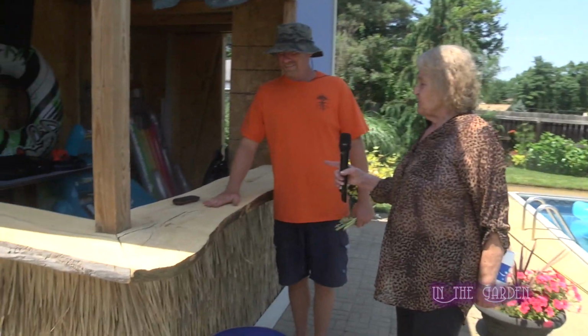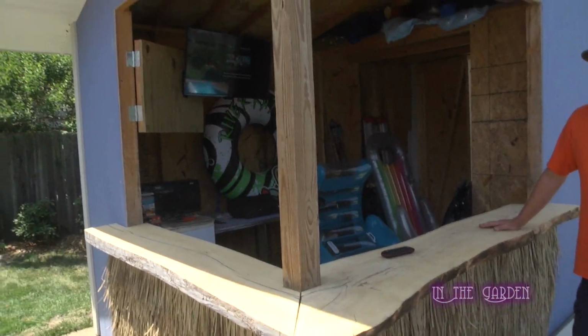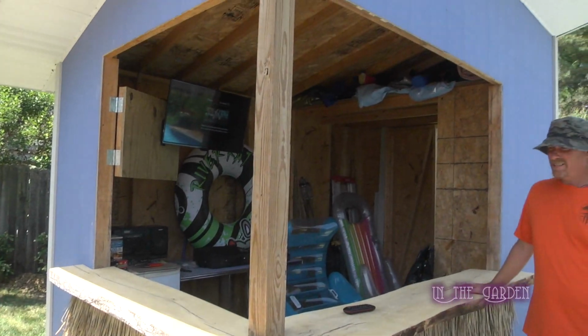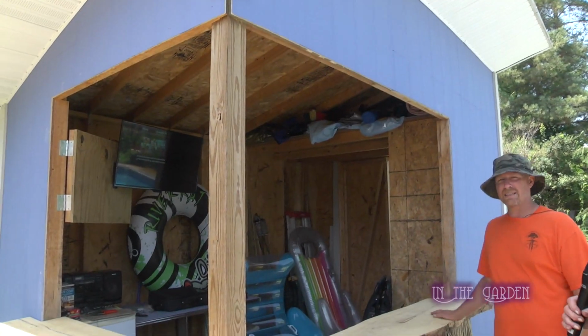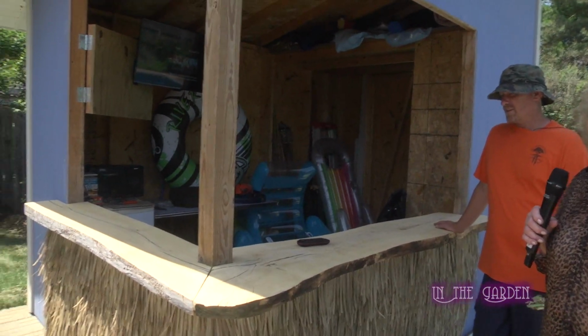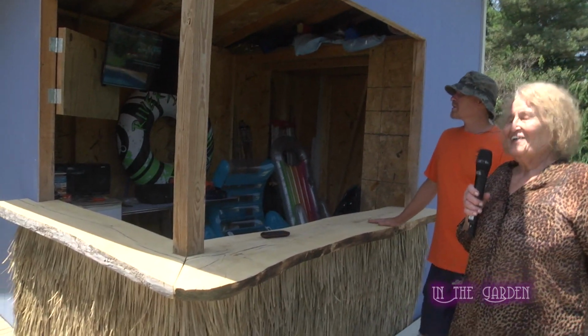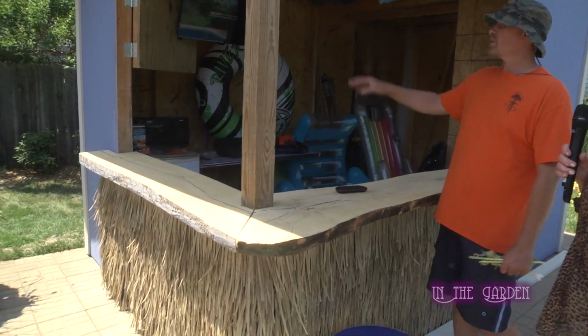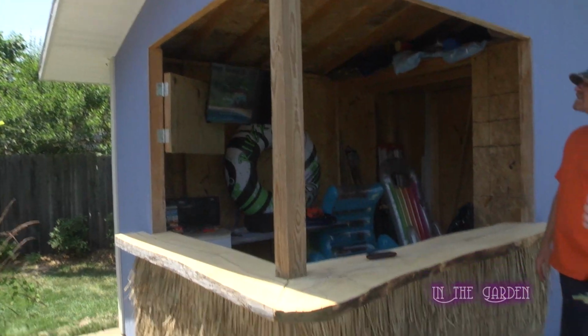Now, you're going to finish this off, you said, but not this year. Not yet. This is an undone project here. Basically, the tiki bar is built and has been in for 4 years, but we've never really come back and done the decorative and the bar part of it. So being on the garden tour this year has forced my hand and made me become a little more active with this project. So we got the bar in, just put the TV in, and now it's time to do some decoration for the space.